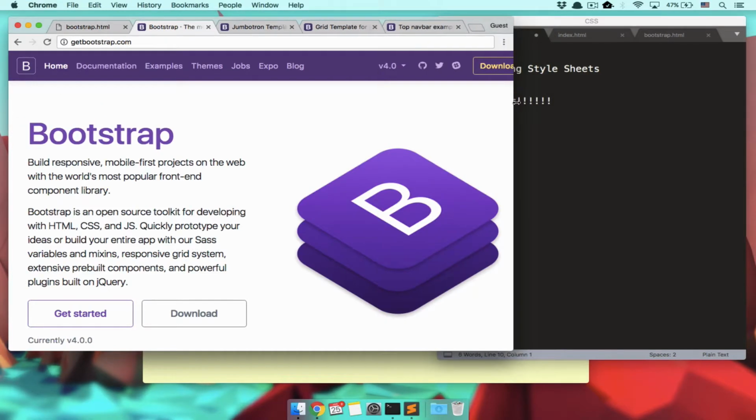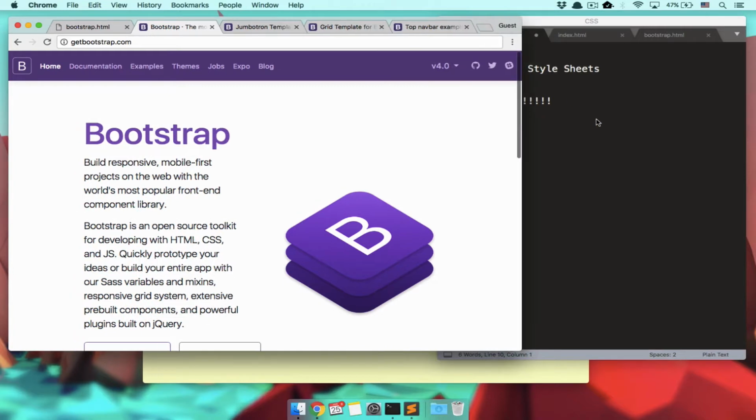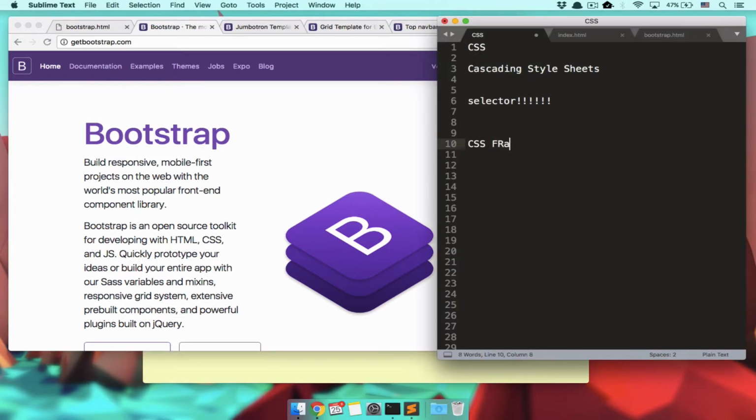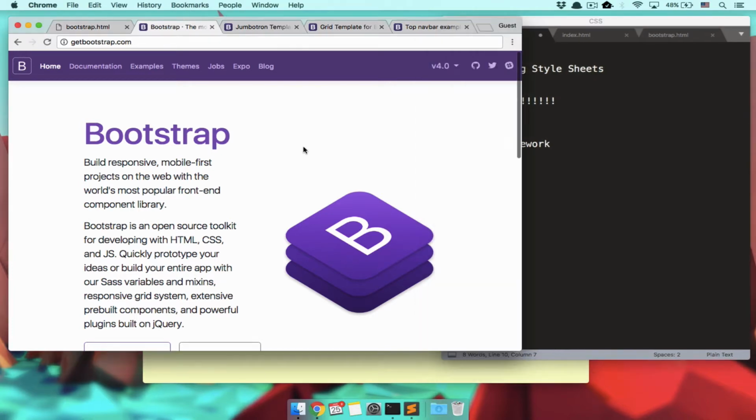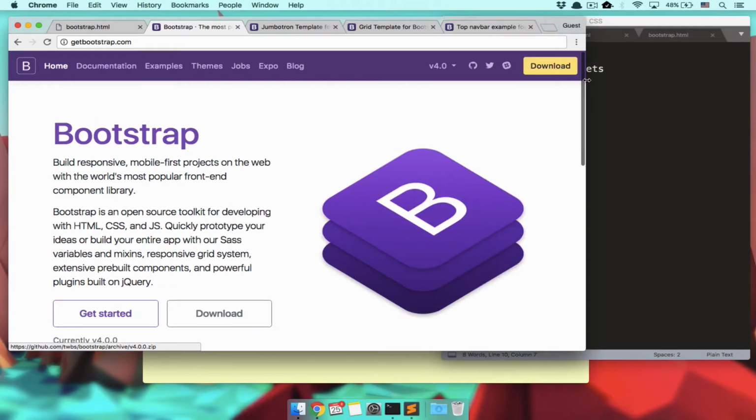So Bootstrap is what's called a CSS framework. Now, what a framework does is basically all of your heavy lifting for you. It's done all of the stuff that's typical to style a page to make it look nice, so you don't have to think. You just use Bootstrap and magically all of your web pages look kind of the same. They look like this, but they work well. They're responsive, so they'll look nice on mobile, things like that.